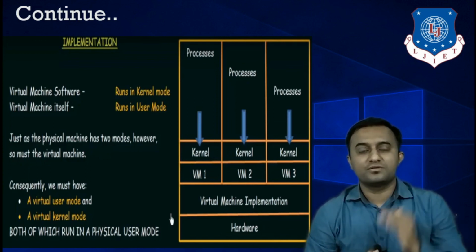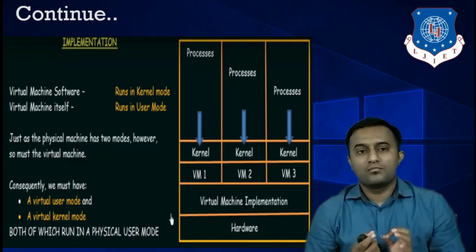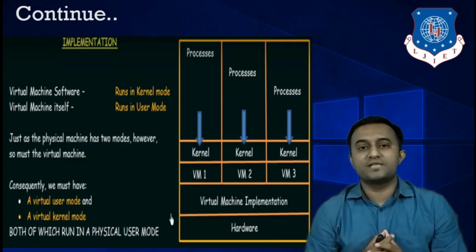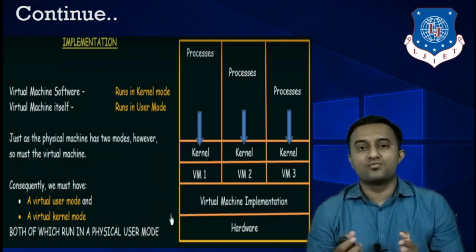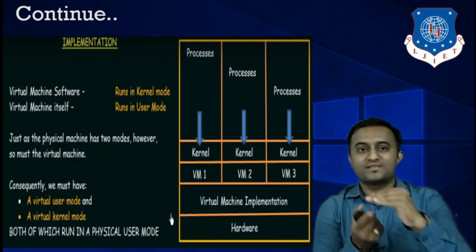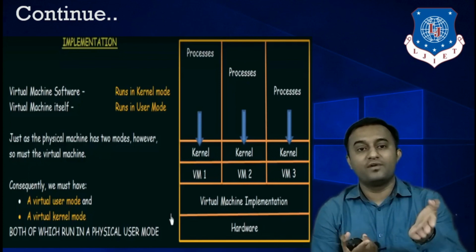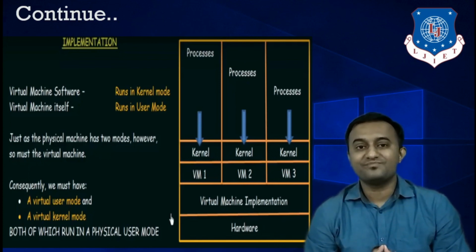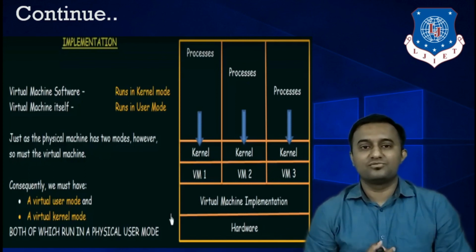Both of which, this virtual kernel mode and virtual user mode, run in a physical user mode. This is a very important sentence that you need to keep in your mind: both of which run in a physical user mode. As I told you, a virtual machine works in user mode, so definitely these two virtual modes work on the physical user mode, not the virtual user mode. So this is all about the virtual machine and hypervisor.